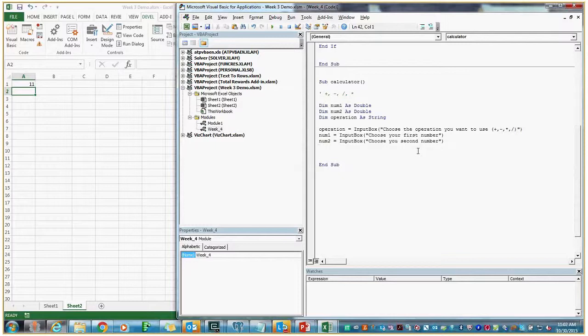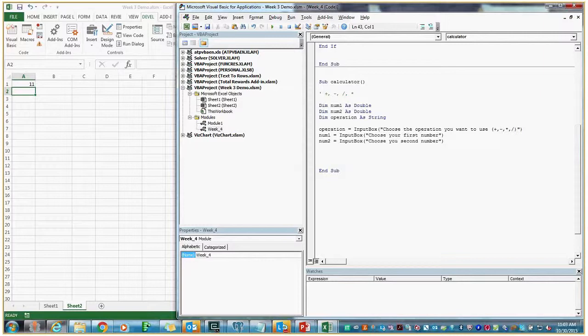So now, any ideas how we're going to do this with if statements? Does anyone want to take a guess before I go building it out, like the general architecture for the if-else statements? Well, if you're going to use ifs, you're going to have to somehow select the operation from the input box, and then depending on that, decide which one's going to be used.